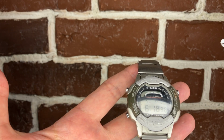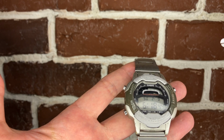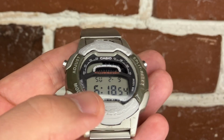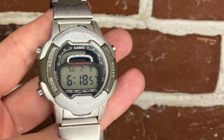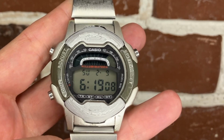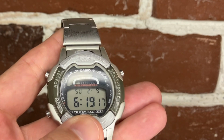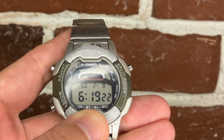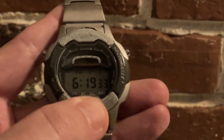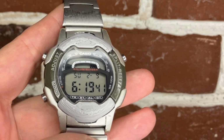This watch uses the 1822 module number and it is a quite good module. I will leave also the operation guide at the end of the video, but if we are about to discuss, we can see that on the bottom side of the display we have the time, in the middle we have the date with day of the week, and on top we have some graphics that are related to the elapsed seconds from 1 minute. From the timekeeping mode, if we press light, we have this beautiful greenish electro lume. I guess on the phone it's visible as bluish, but with my naked eye I can see it green. Funny. This top pusher is related to the start stop.